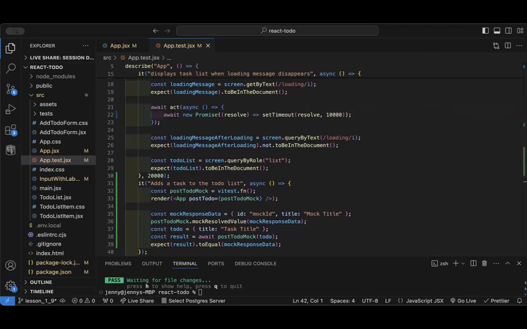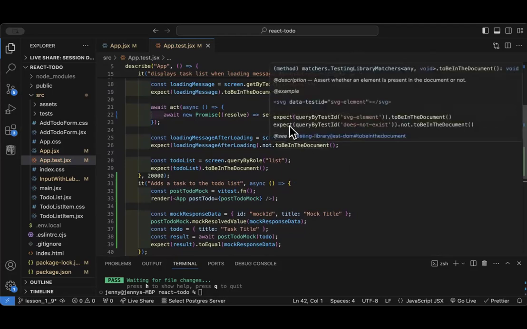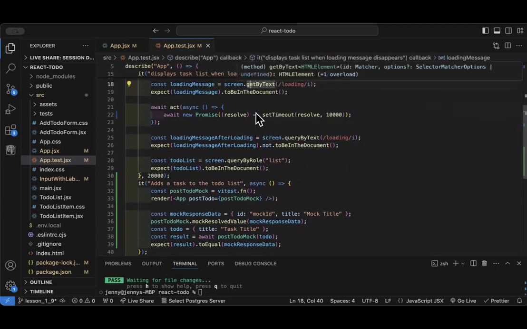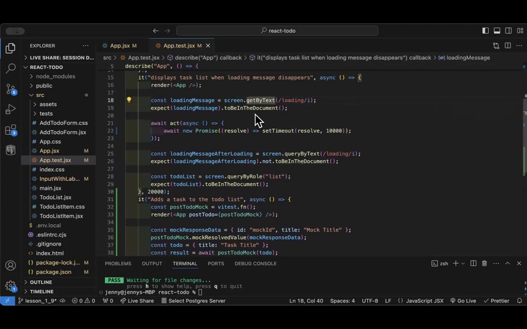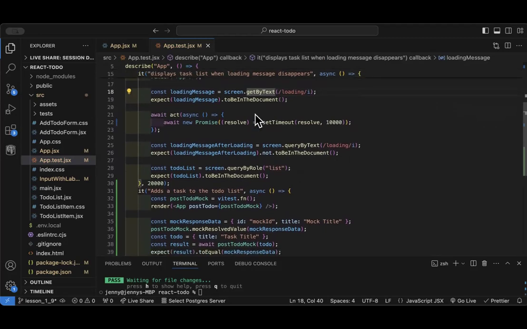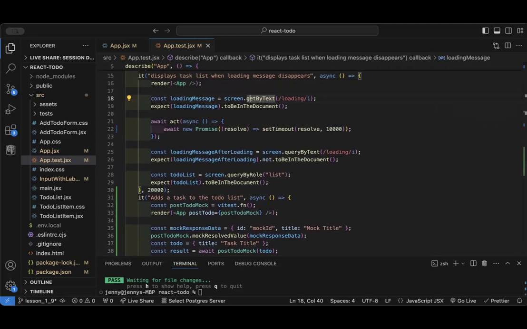But essentially query by and get by, to my knowledge, run immediately. So it's going to check at the exact moment of execution, is this thing present? Which is kind of hard if you have a component that's changing after a short period of time, like in this case, our text goes away.